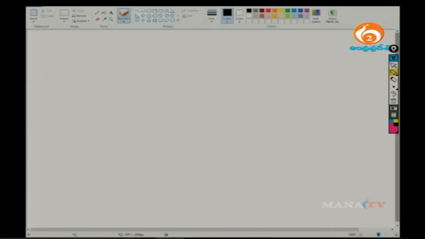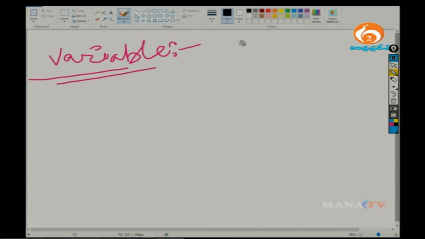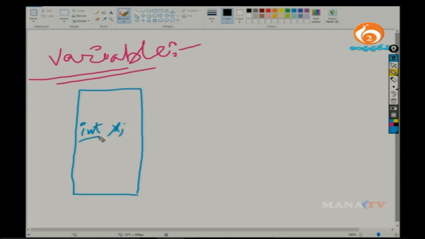Yes, now what is a variable? Let me understand very carefully. Please quickly see this once. We have a very interesting point to learn here. What does variable mean? Imagine that this is a Java program where I have written a variable as int x, nothing but an integer variable, and the name of the variable is x. What will happen as soon as you write this particular line is in your memory location. Imagine that this is your memory location.